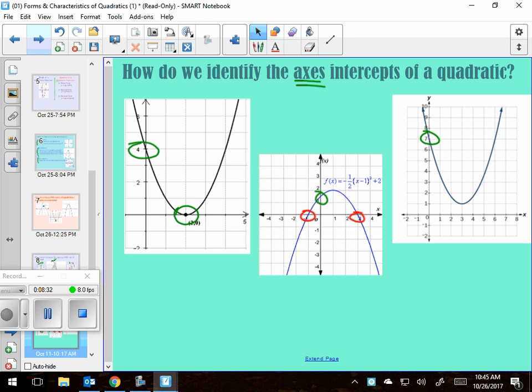That's the kind where the quadratic formula would come up with a negative under the square root. They're imaginary. And just like all imaginary things, imaginary roots can't be seen. Kind of like imaginary things like leprechauns. You know they're there, but you just can't see them. All right, anyway.